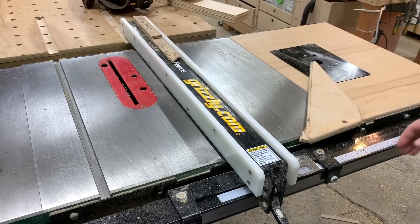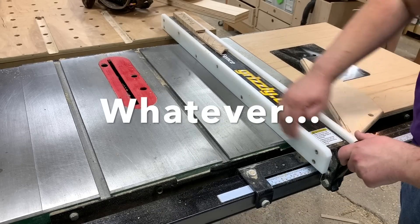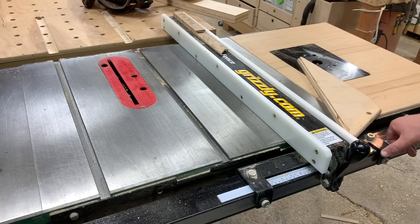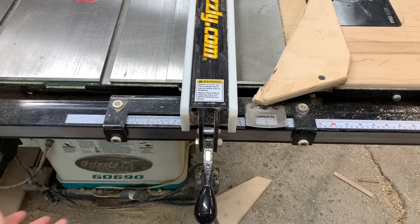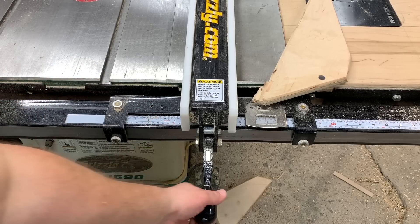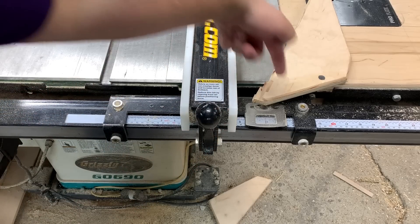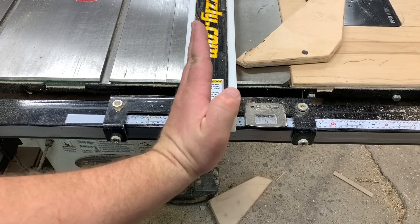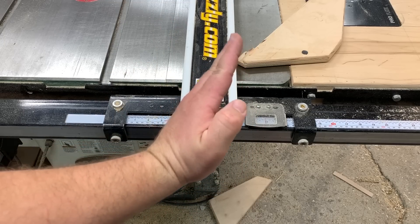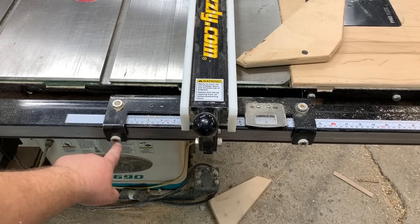Here's the fence — let's take a close look at it. You've got your phenolic resin plate here that's screwed on. This thing has a ton of adjustment so you can get it dialed in where you want it. Starting with the knob, you have a very positive lock that pulls this guy true. You have six-way adjustment — you can adjust it this way and that way with two screws and an allen key. This adjusts your squareness to the blade so you can dial it in to 90 degrees both ways. And then you can adjust the tension with these rollers.